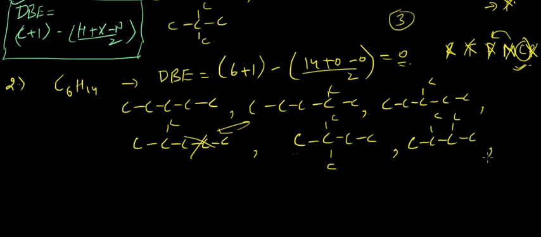Okay, let's draw something of length 3. If it is length 3, the substituent cannot be on this carbon atom, because if the substituent comes on this carbon atom, the length would be 4. So if I draw anything here or anything here, again the length would be 4, so this is not possible. Okay, so how many did we come across?